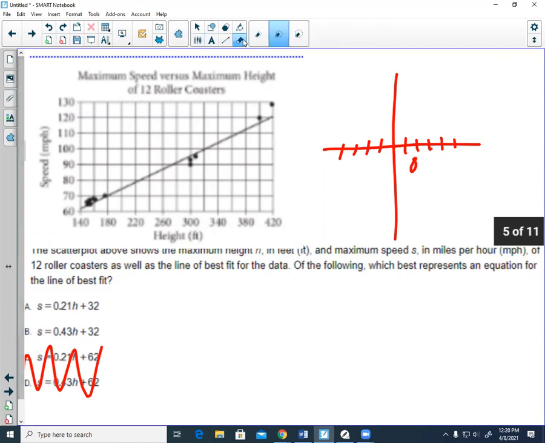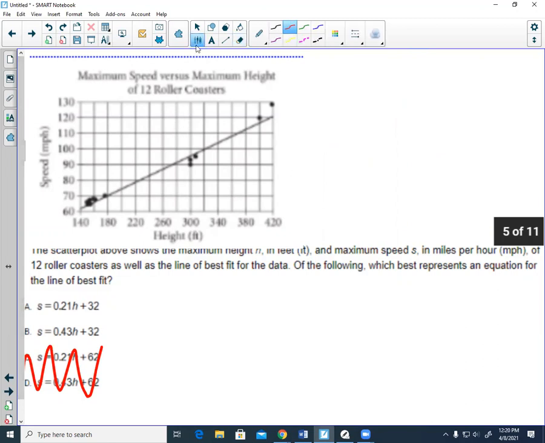Now, even if you don't know how to solve this question, just looking at the graph without doing any work at all, we've been able to find out that C and D are not good answers, right? So you've at least upped your guessing probability to 50%, which I would rather have than 25%. Okay. The next thing that you have to do is find the slope, because we already know the y-intercept is going to be 32, right? So the only other thing that we have to do is to find the slope.